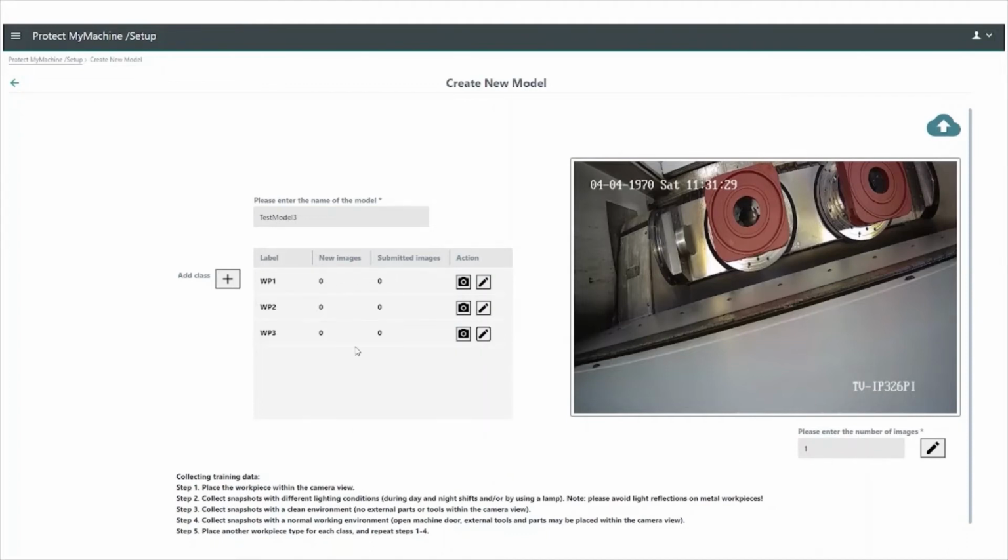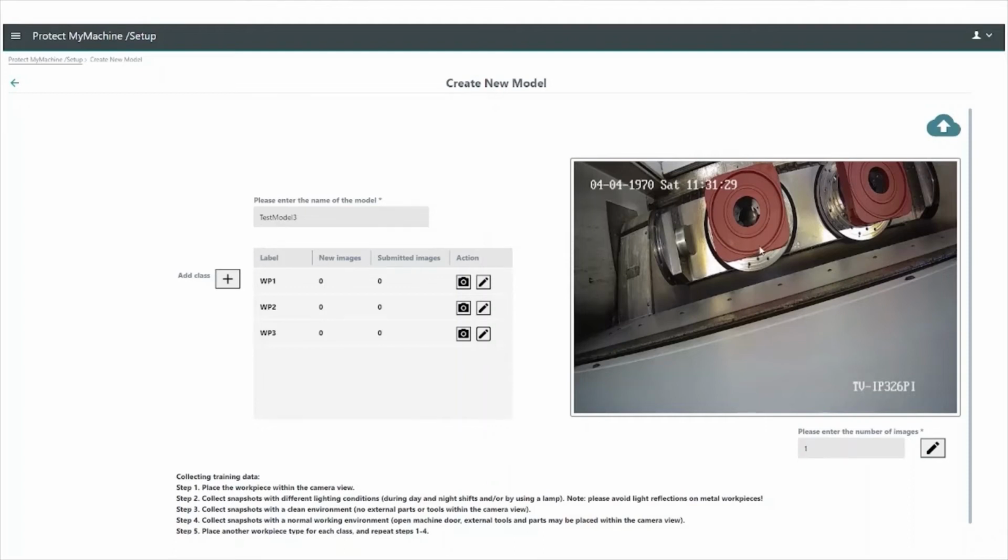Important to note is that per class, it's recommended to collect at least 200 images in order to get a full model training result. Also important here, as we're collecting data, is to try and introduce some variety throughout the process. In this manual approach for workpiece identification, you may switch the workpieces directly when defining between classes, but it's also important to follow the training data collection notes at the bottom of the UI. Here we have recommendations about avoiding reflections or light hindrances within the view, and we can also try and change the lighting slightly so that the model will become more robust over time.